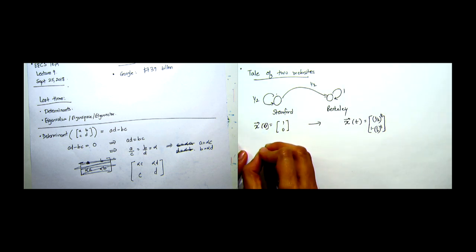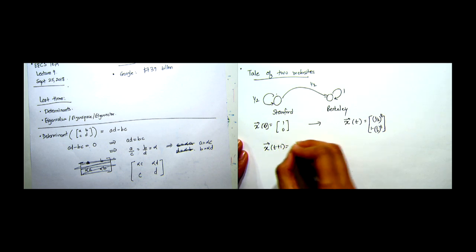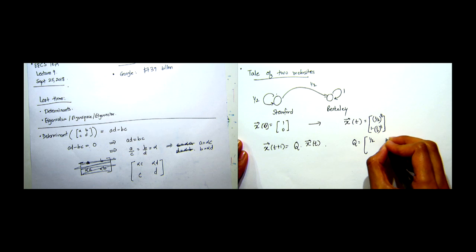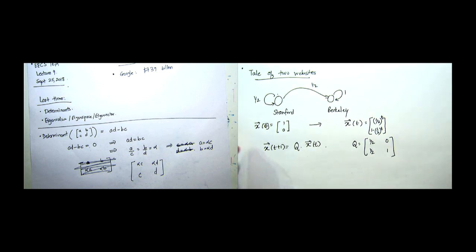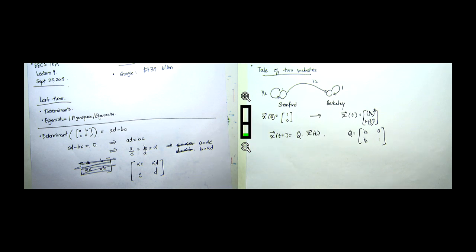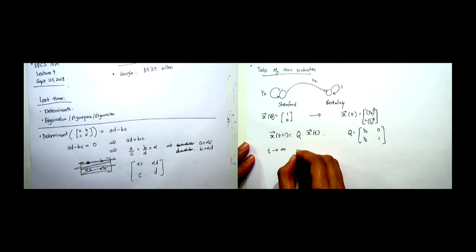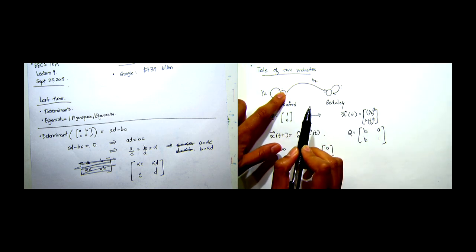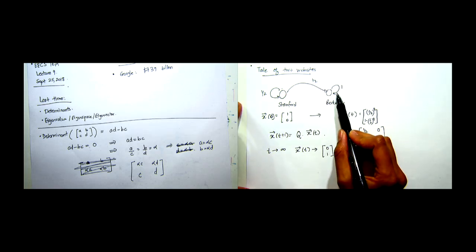And we wrote out basically what was the transition matrix for this, right? X of t plus 1 is equal to q times x of t, where q is equal to 1/2, 0, 1/2, 1. Right, everyone with me up till here? And what did we observe that as t went to infinity, what did x of t tend to in this limit? 0, 1, right? Where even though you started with everyone at the Stanford website, everyone ended up exactly at the Berkeley website, right? By slow, constant attrition.